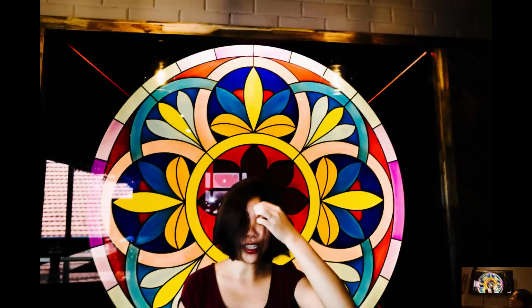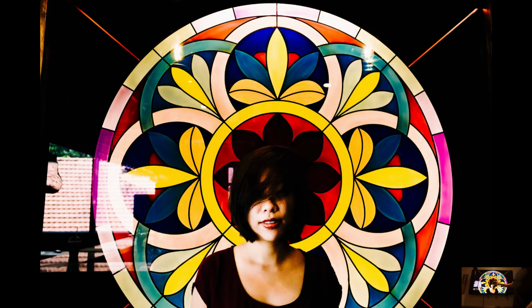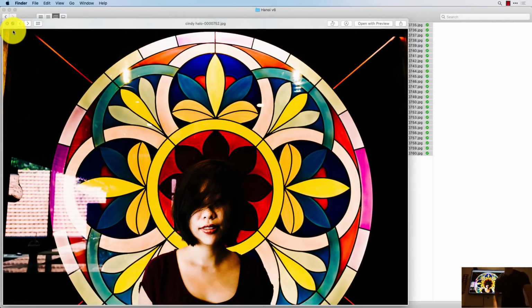So I think I ended up liking this one because I like the halo around her, and I like the mystery of the swoop on her face. And you never really know what's going to be your best shot until you go home, sit down in front of your computer, and spend the time to look through your images. Here are basic ideas I'll give you to better choose your best pictures.